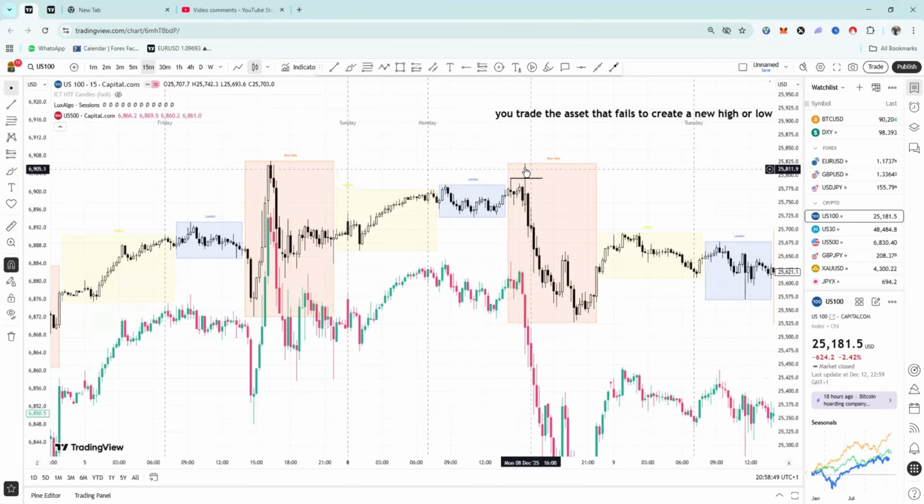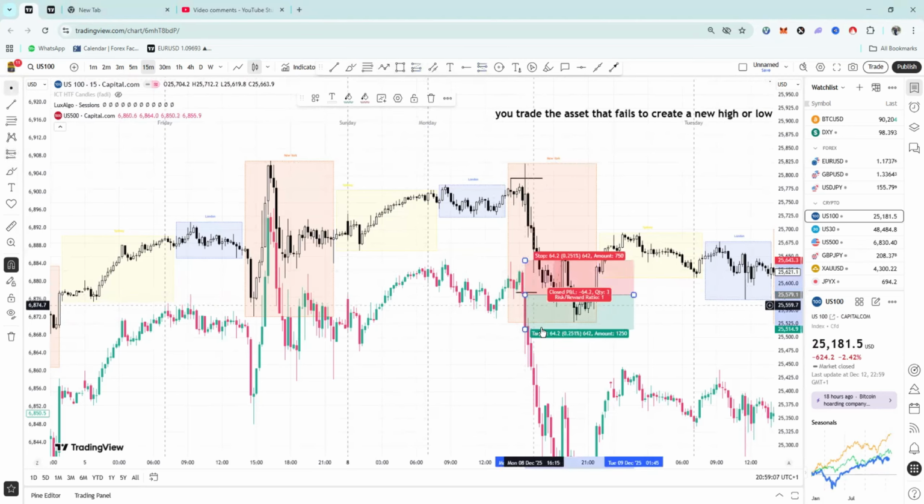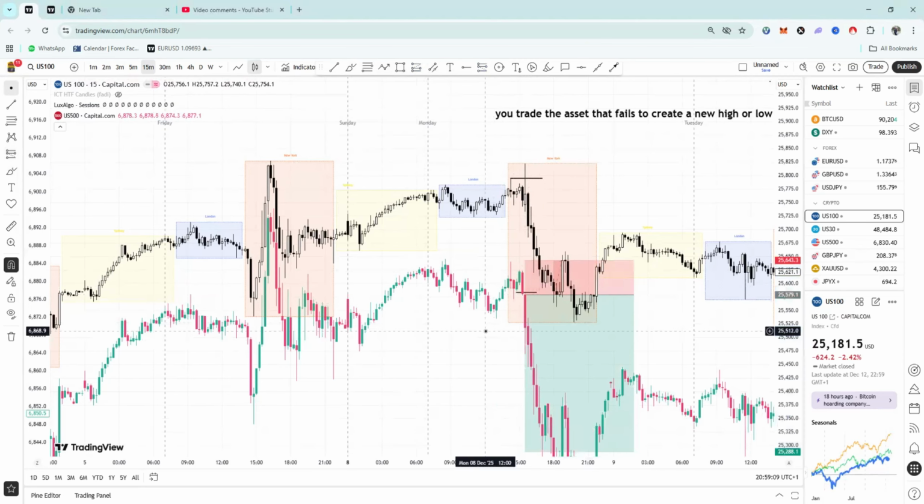Now, the fact that this one created a high, this was just a typical stop hunt that was happening here. Believe me, price would have taken out people from this high, and then because of that SMT, you wait for your confirmation. The moment price closes like that, you could have engaged for a trade on this same candle here, and then you bring it down. If you wanted to trade this one alone, you can trade after seeing that displacement to the downside.